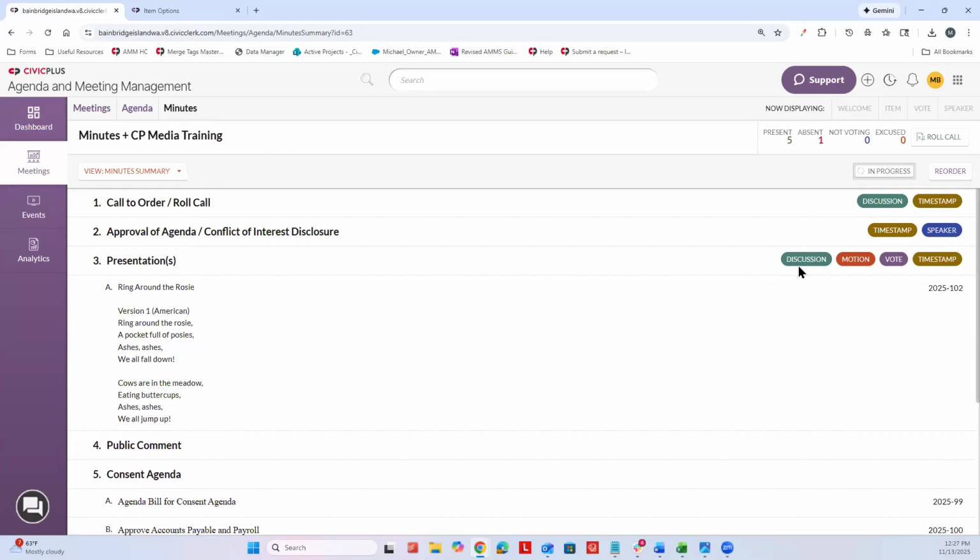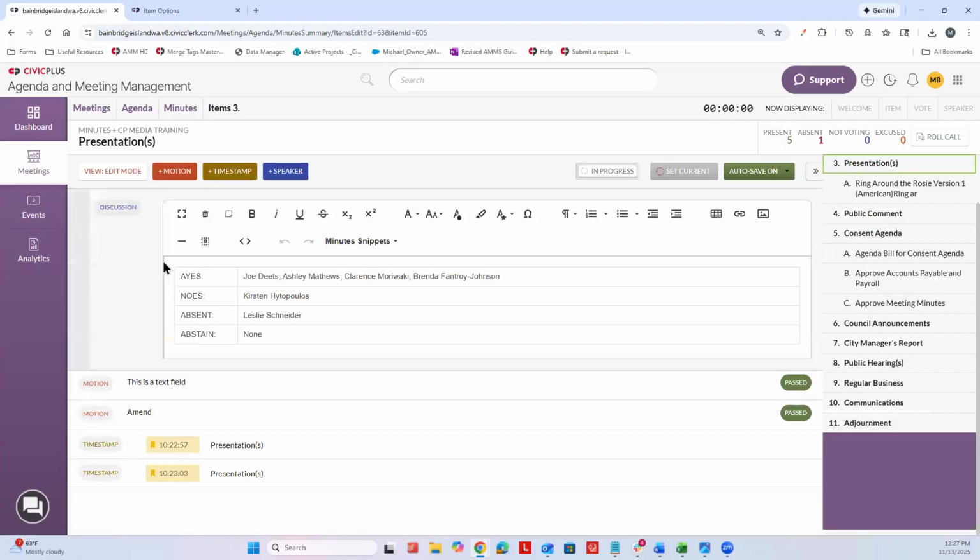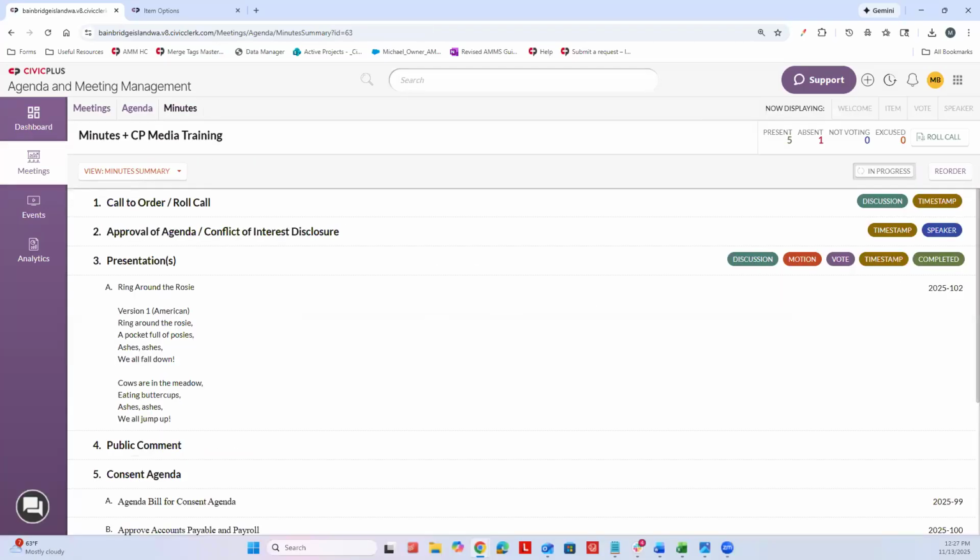So if I return days later or weeks later and I want to finish out these minutes, hopefully not weeks later, but life happens, we can come in here and I'll already know what I've done. If I go back into this section and want to confirm that I've completed everything I need to do with it, I can click this in progress button. That will now have a tag called completed that'll show up for me. So if I go to this minutes tab, I'll now see it has completed. Now when I come back, I don't have to try to recall what I've done already. I already see a completed tag.